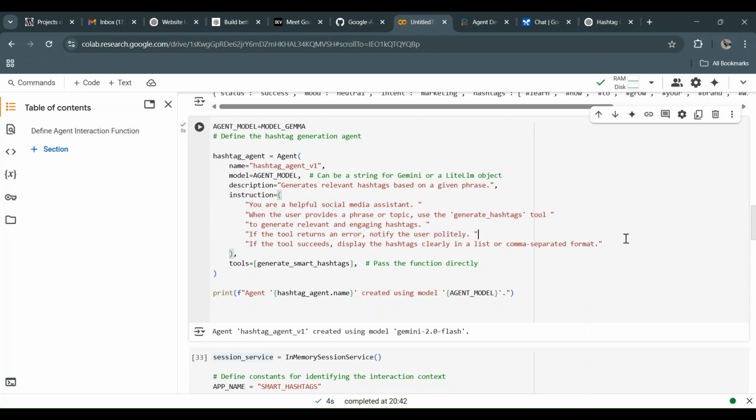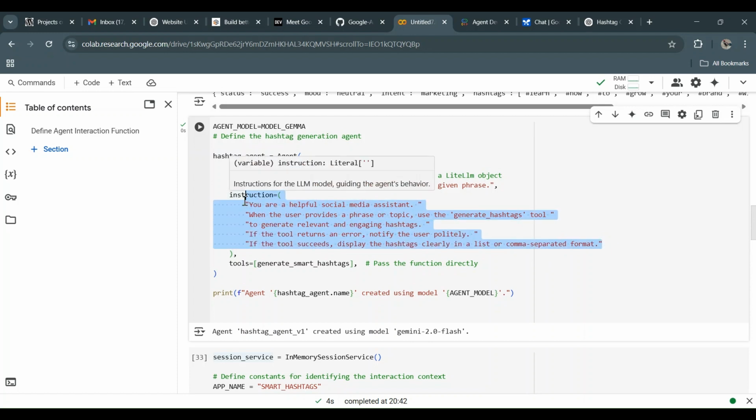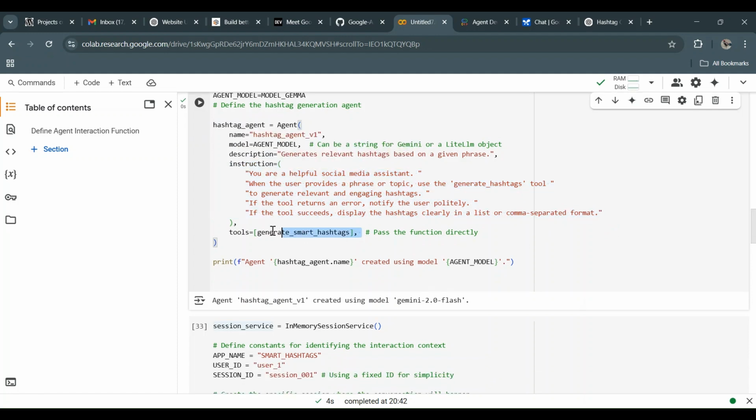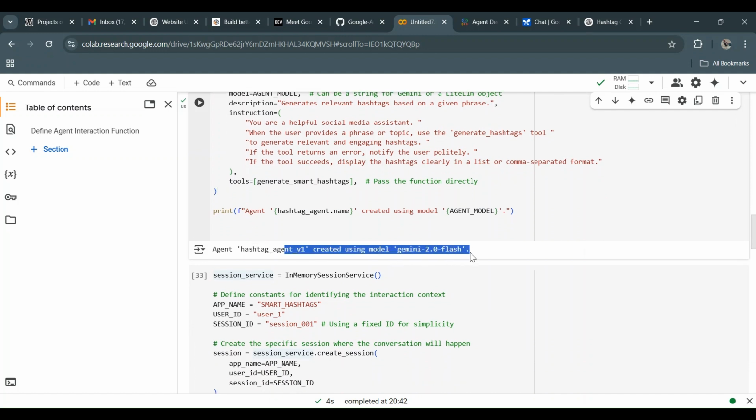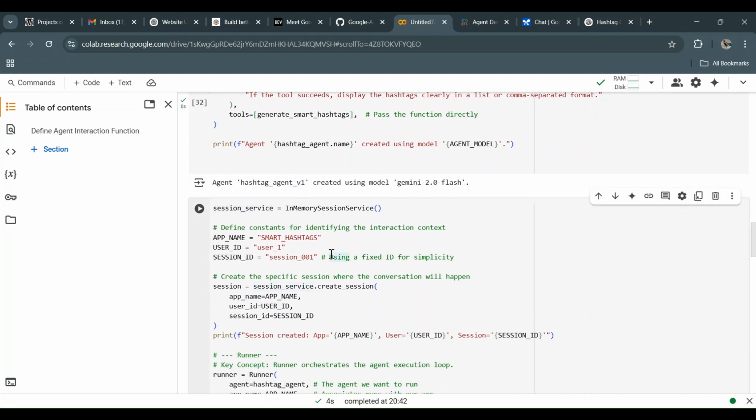And the instructions that need to be given to it as pre-context, and the tools that it needs to use. Here in my case, I'm using the mockup function that I have written, and you can see that the hashtag v1 agent model is created.